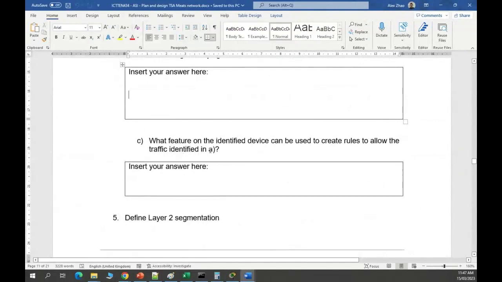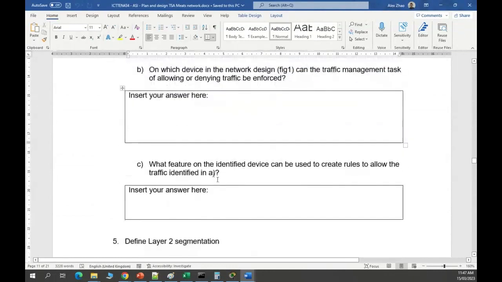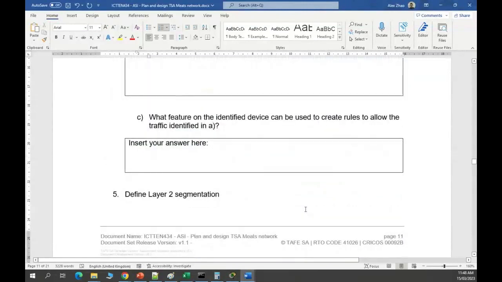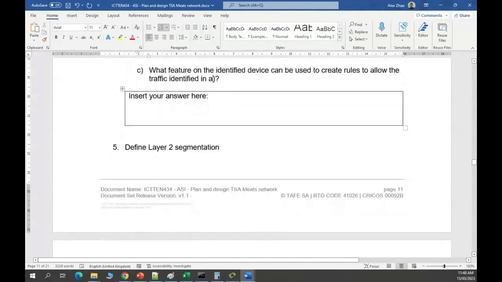And here we haven't done this one, but we'll talk about it anyway. So this should be B actually. Well, why is this A? Which feature on the identified device can be used to create the rules to allow the traffic identified? No, that's right, A. So this is the traffic here. What was that thing I called that we'll cover later on? It starts with A. It's an acronym. ACLs, if you remember. Okay, access control lists. And that's something we're going to cover in the future. So it's a little bit unfair, but I did mention it just before. It's not so much I taught you, but we talked about it.